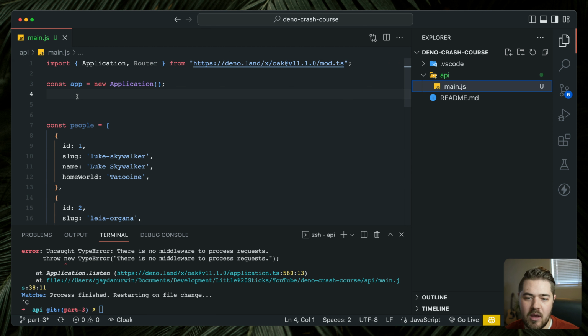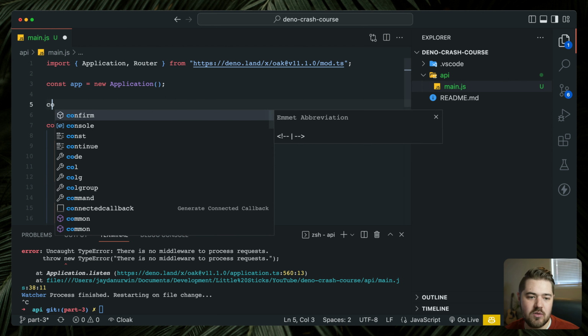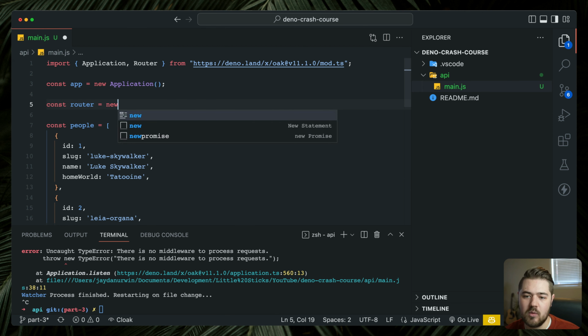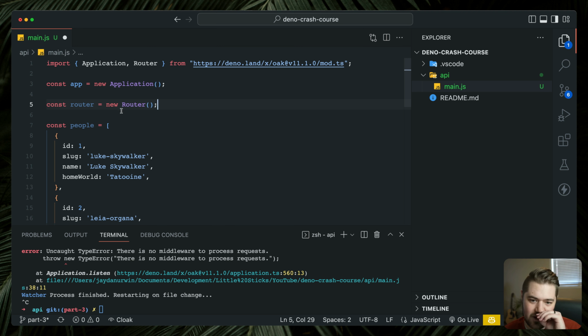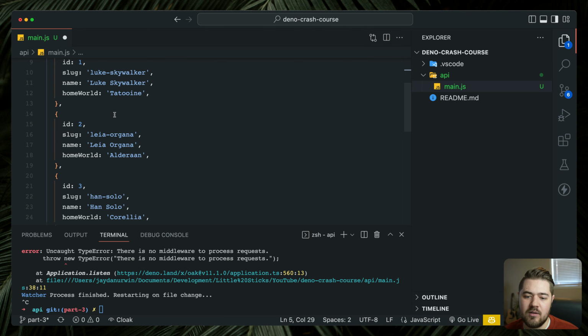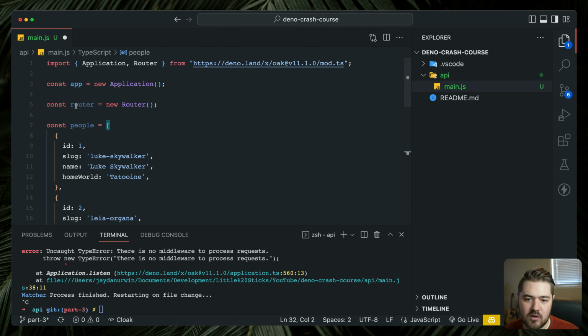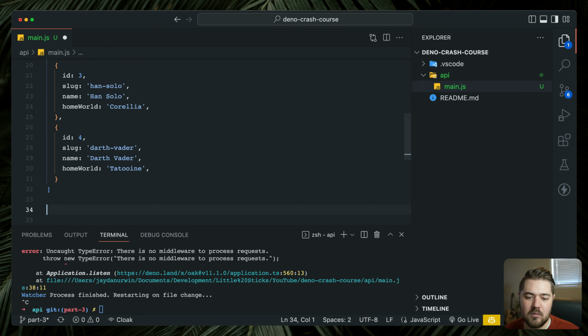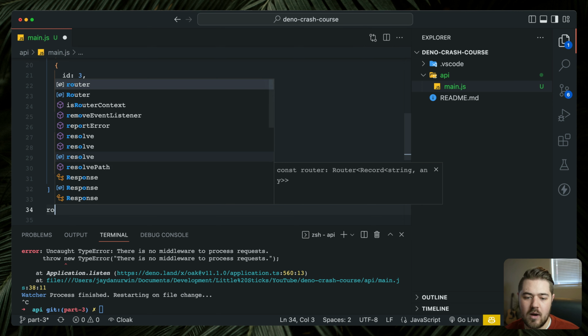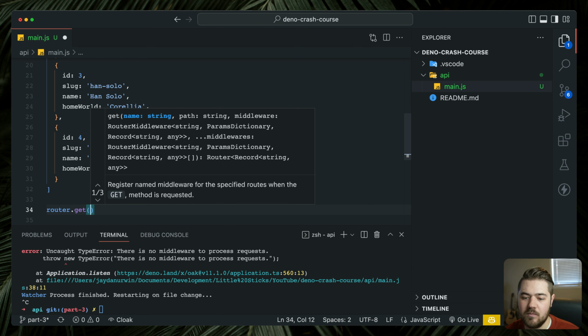So we're back into our API, and let's do const router equals new Router. Right, so we're going to create a new router that we're going to use, and let's go below. You can put this wherever you want, really, as long as it's below the app. We're going to do router.get.